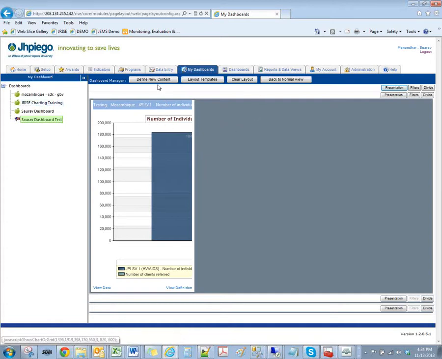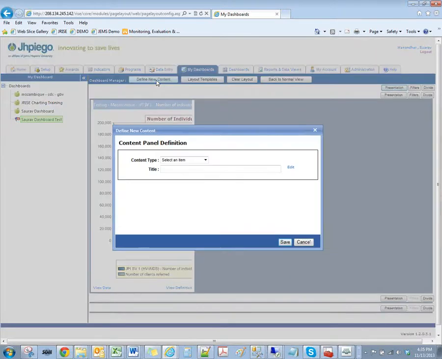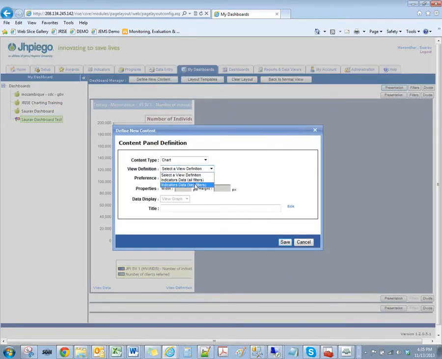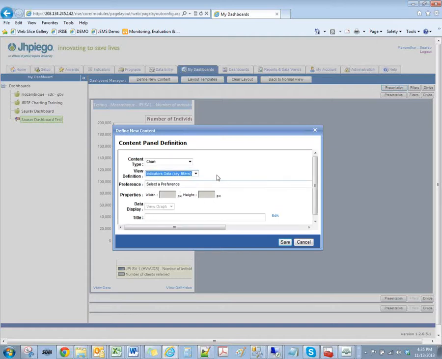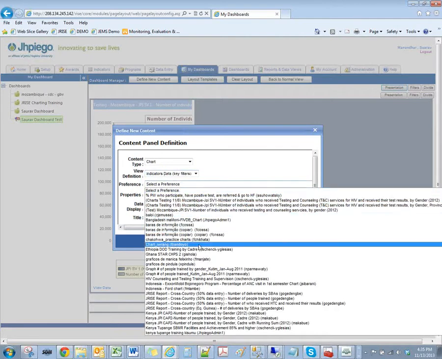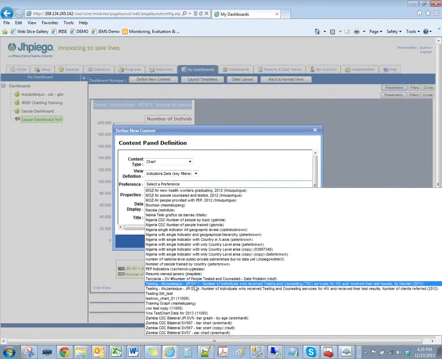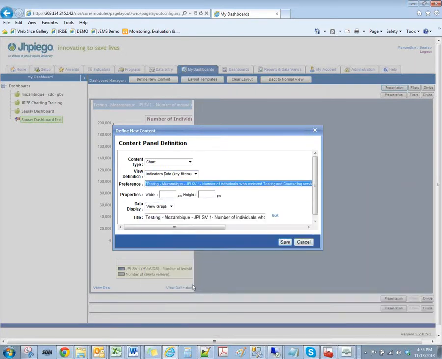Now you want to add your next chart. So now I want to define new content here again to add the second chart. Content type, I want to select chart, view definition, key filters, and here again you want to select your second chart. This is the second one with the 2 indicators, right? Like before, just leave everything else the same.